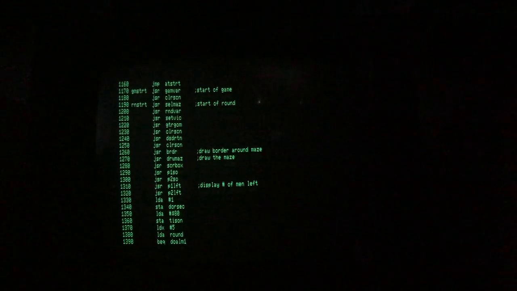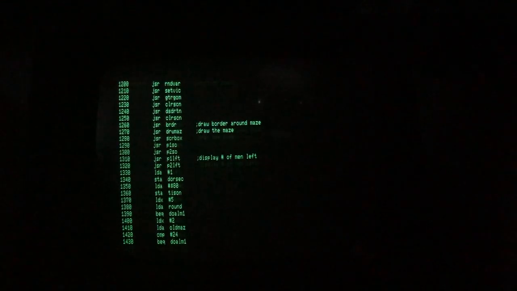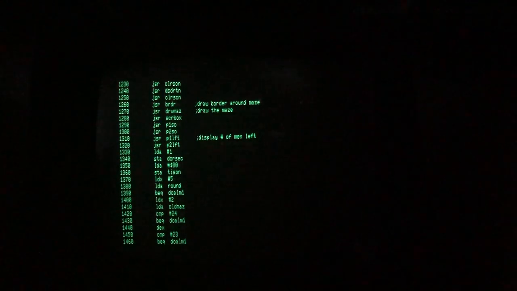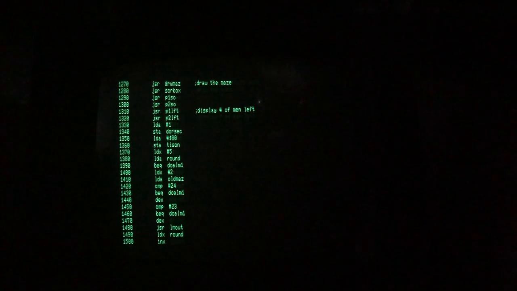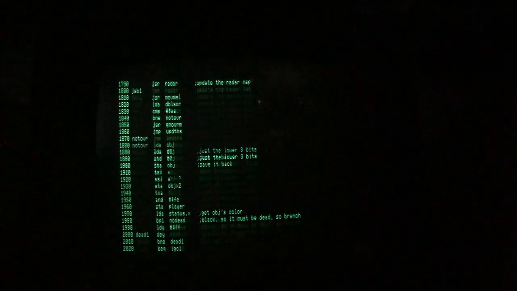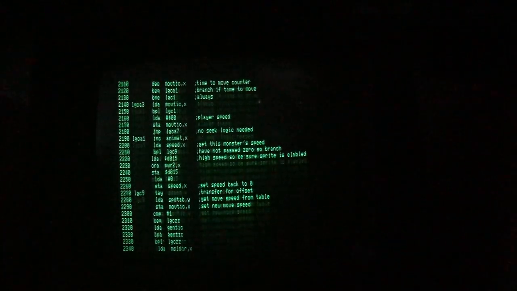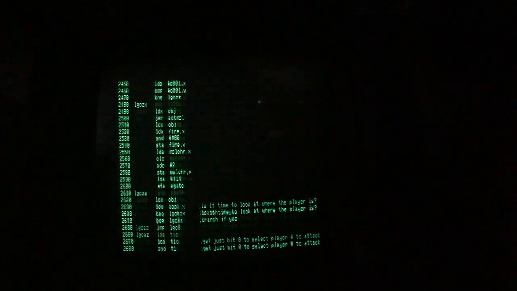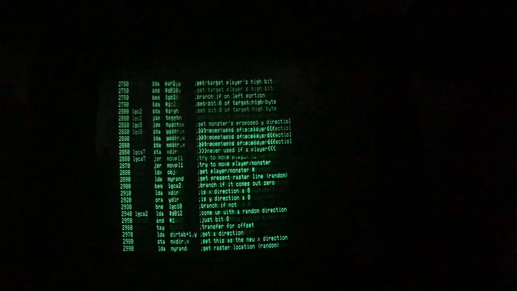So if you're not an assembly language programmer, JSR is the jump to subroutine opcode. So JSR set vic jumps to the subroutine that sets up the VIC2 chip, JSR clears screen jumps to the subroutine that clears the screen, and so on. When we listed the contents of the source disk and I mentioned how modular Jeff's code is, many of these subroutines are split out into separate source files. That's what we're looking at in the directory listing.